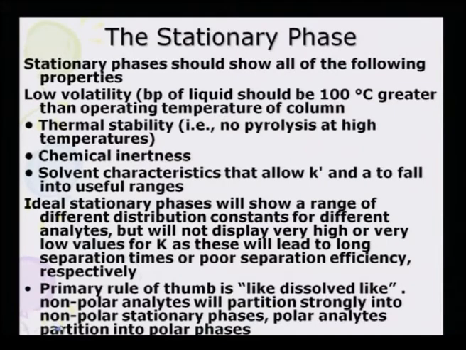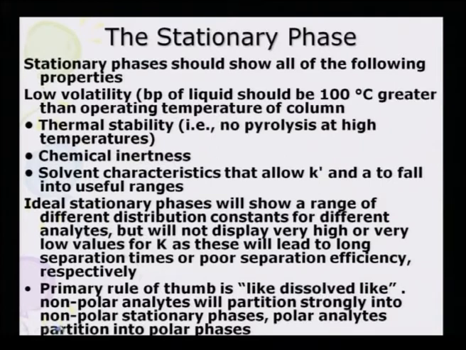The stationary phase. Stationary phase should show all the following properties: low volatility, that means the boiling point should not be 100 degrees greater than operating temperatures. Thermal stability, no pyrolysis should take place of the stationary phase. Chemical inertness, solvent characteristic that allow K prime value to fall into the useful ranges.